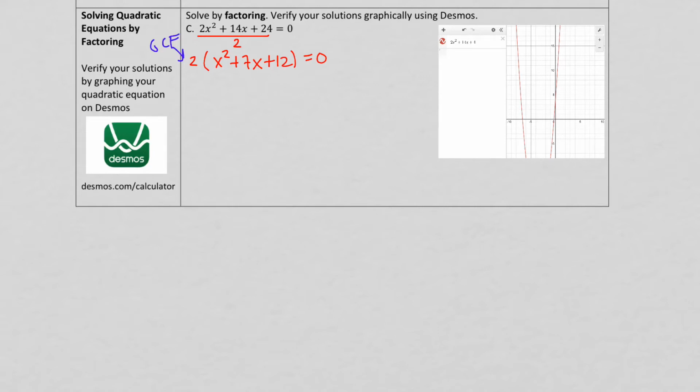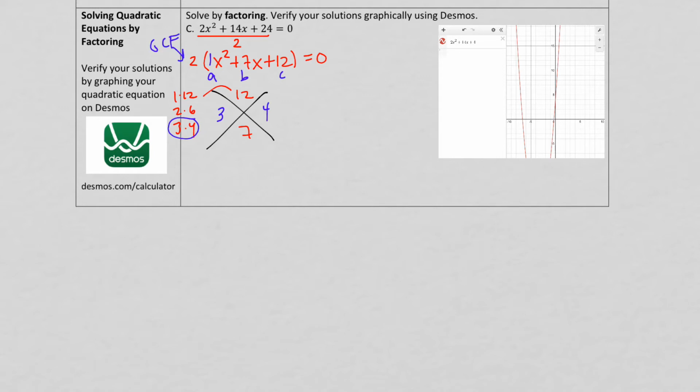So at this point, I can identify a is 1, b is 7, and c is 12. So I'm going to go ahead and try to factor this directly. So a times c here is 1 times 12, which is 12. That goes on the top of the x. And my b number is 7. Making a list of factors of 12, it's 1 times 12, 2 times 6, and 3 times 4. Notice how 3 and 4 can make 7 in some combination, so I'm going to use those numbers in my x factor. And it happens to work this way.